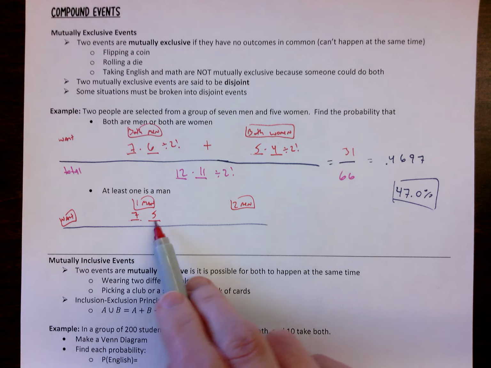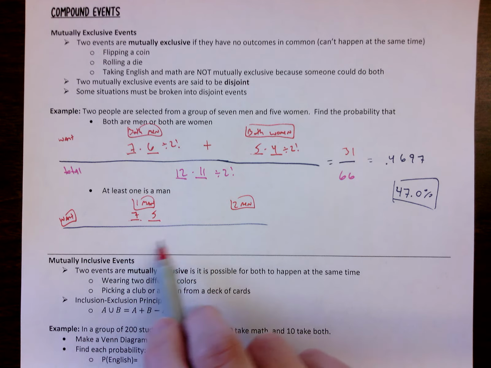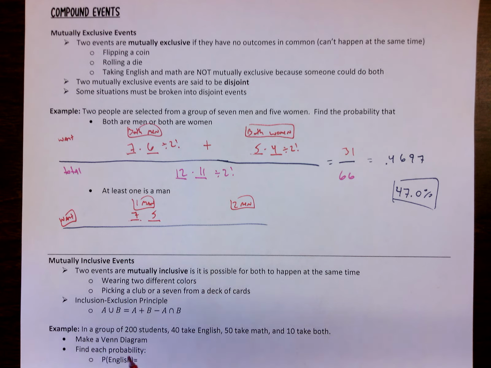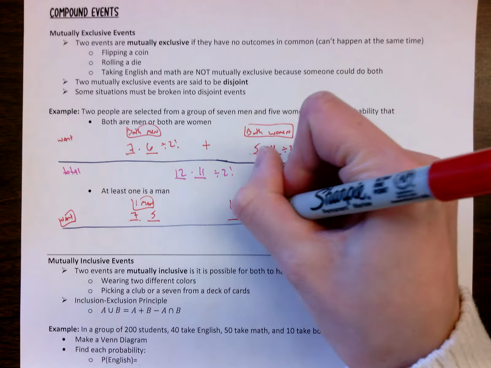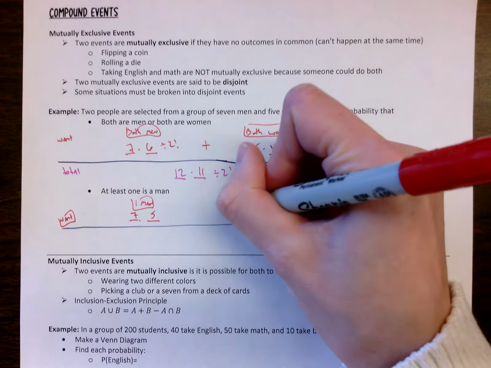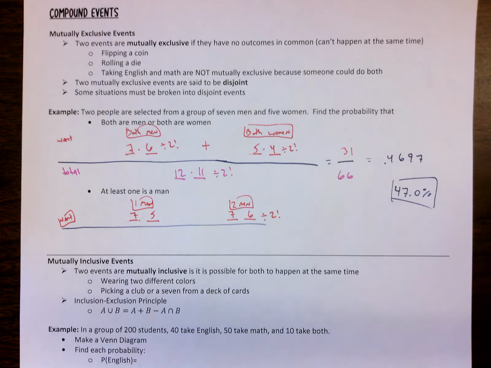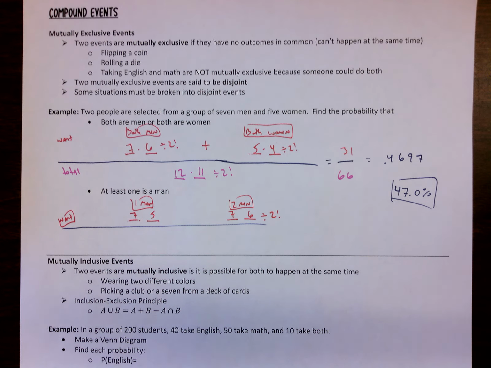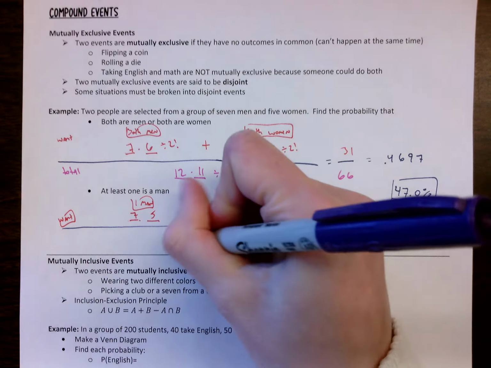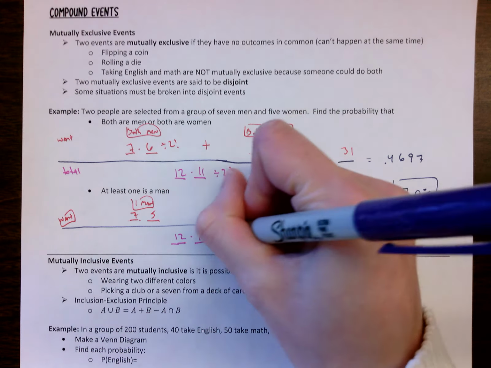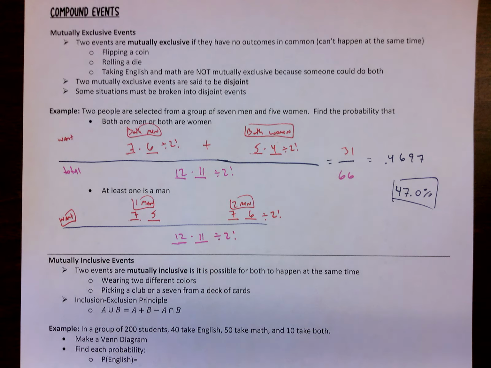No need to divide by any factorials because those are mutually exclusive events, right? They are separate from one another. Okay, these two, I've got 7 options for the first person, 6 for the second one, but this one I would have to divide by 2 factorial because they're being pulled from the same category. Okay, so we've kind of been dealing with mutually exclusive things for a while. Right, but then our total, 12 people total, right, times 11 divided by 2 factorial because the order does not matter.